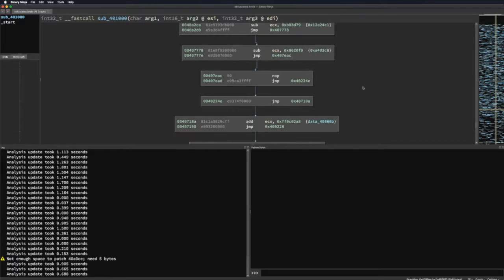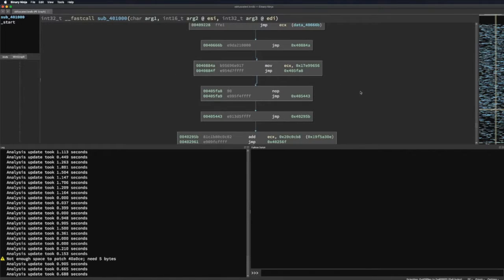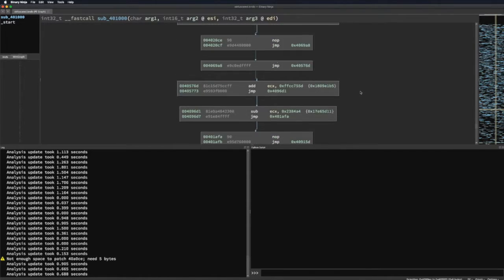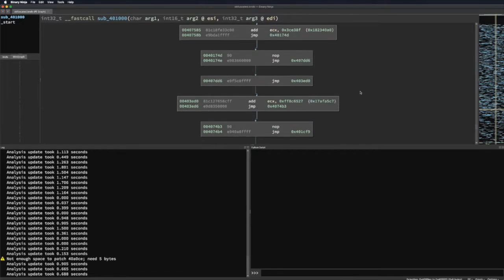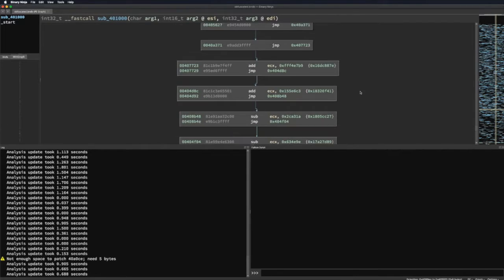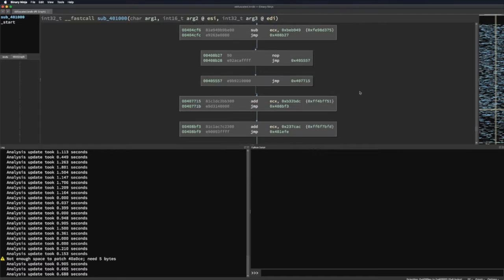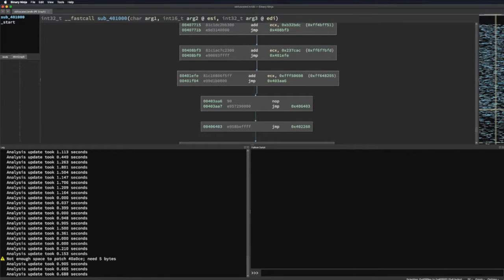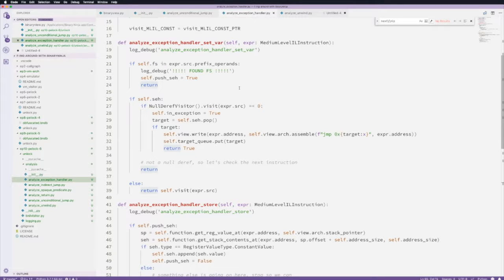So then, did it patch in FS? Did I hit something? So it's a set bar, because you have to push it on to the stack.